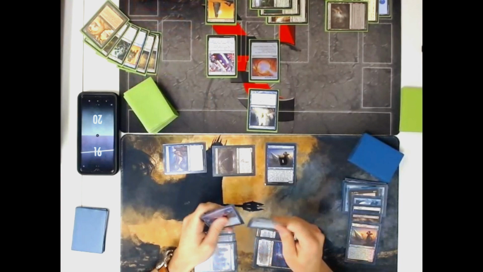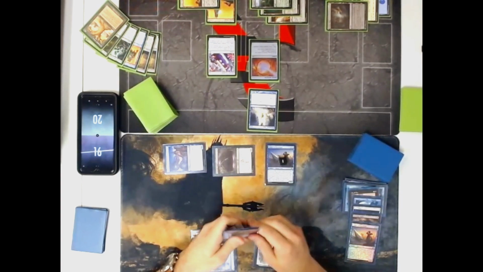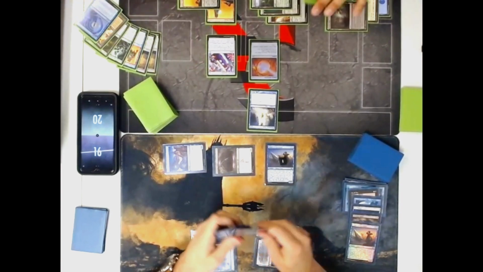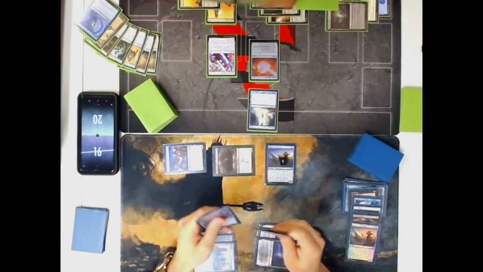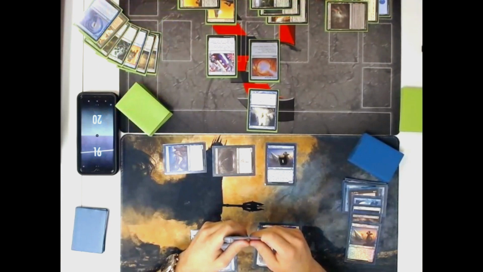Pauper. Tap Urza's Tower for 3, filter 2 for a blue, plus 1, cast Impulse. Yep. Did you get the top 4 in your hand? Press on the bottom. On the hand, on the bottom. See what happened?